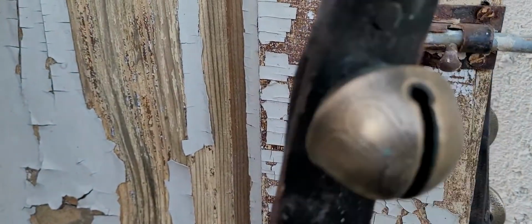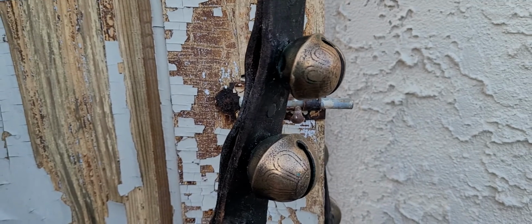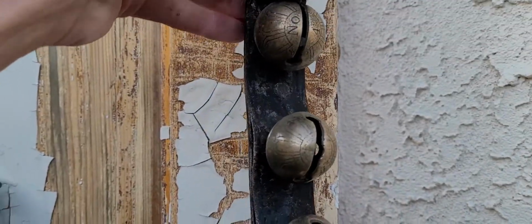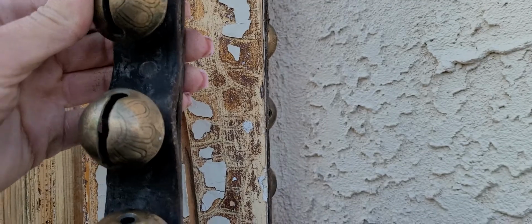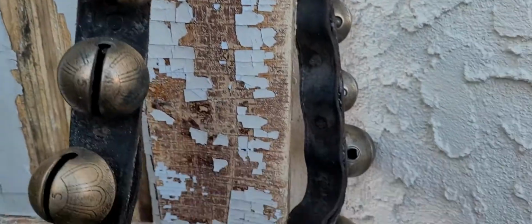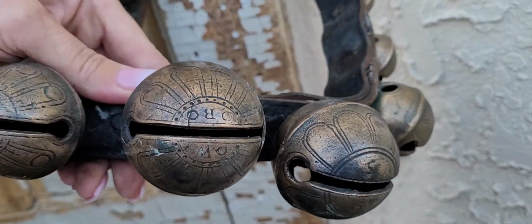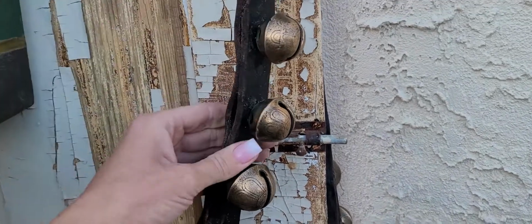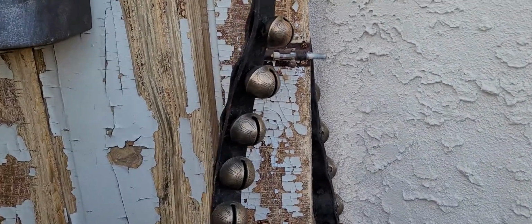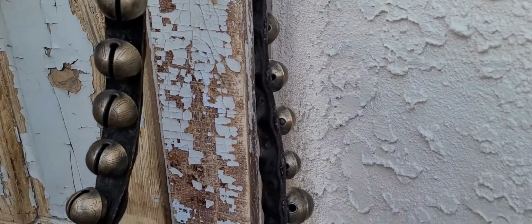The sound on these is amazing. Great sound. And this is a graduated antique set of sleigh bells or jingle bells. What that means is you start up here with the smaller bells, and then as you come down, it's got several number 4s and different size bells, 5s, and then it comes down to these large bells on the bottom that are about 2.5 inches in diameter. So they're just magnificent. Like I said, this strap hangs 3 feet. The leather strap's about 85 inches, so it's about 6 feet. And I believe when I counted, it's got 33 bells on it. So it is loaded with bells.